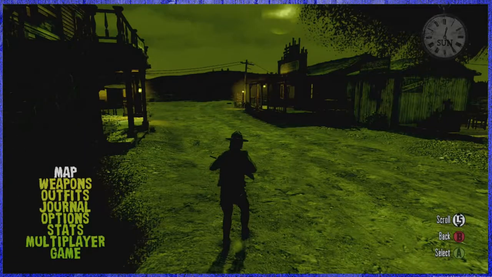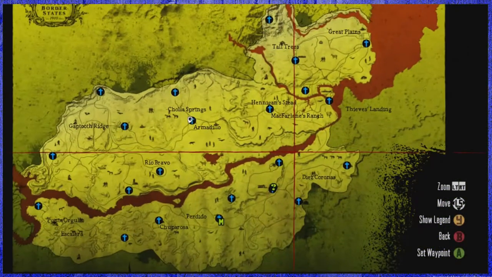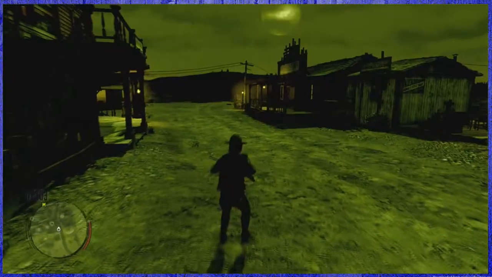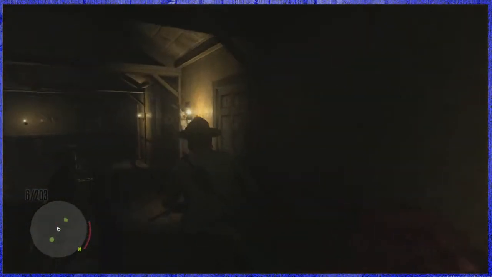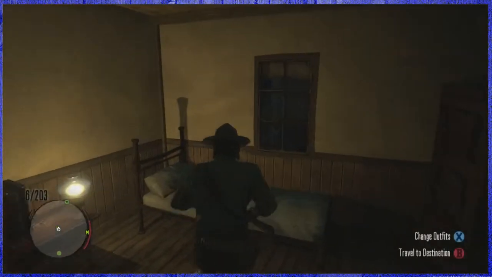We can go and try and hunt the mythical creature, the... Oh yeah, we're in Armadillo, aren't we? We need to get down here. Let's travel. And of course we were in Armadillo, because if I remember correctly, we had to come back here and retake it from the undead, which we did, very ferociously.